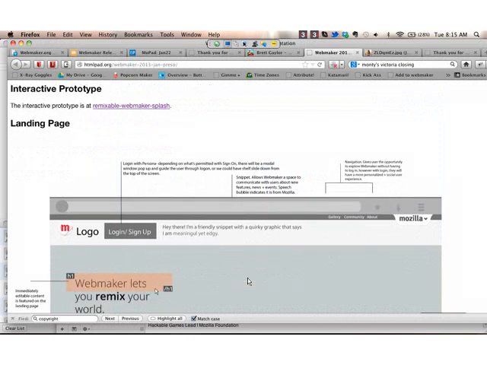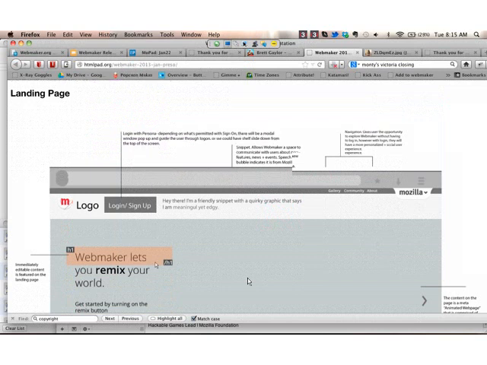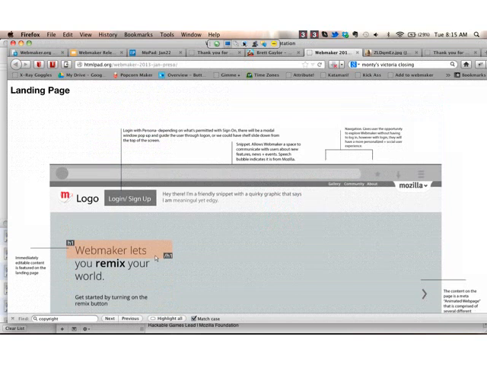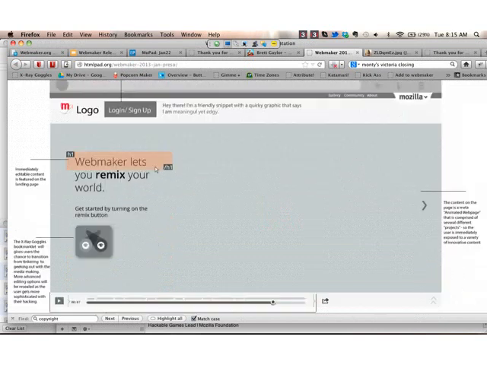Okay. Even though the fidelity of my prototypes might seem more polished than usual, as always, please note that they're mock-ups and prototypes that are designed for the purpose of iteration. So please give me feedback and ideas for things that I should consider when moving forward with the design. So first, let's take a look at the landing page.